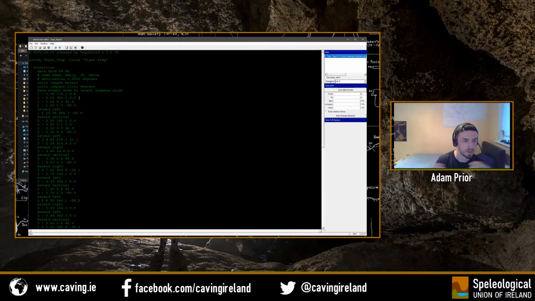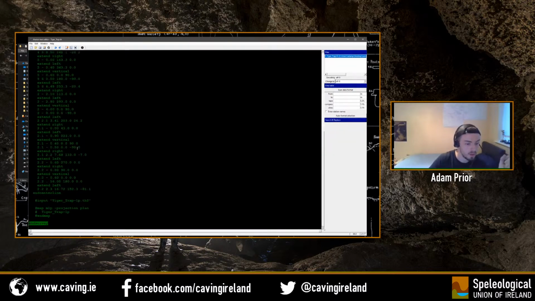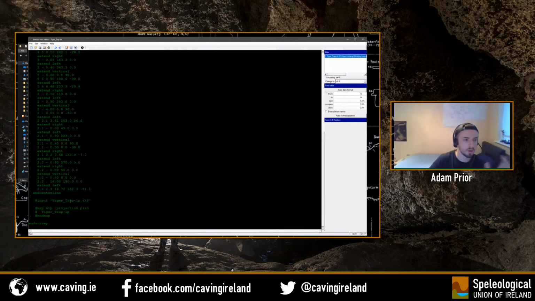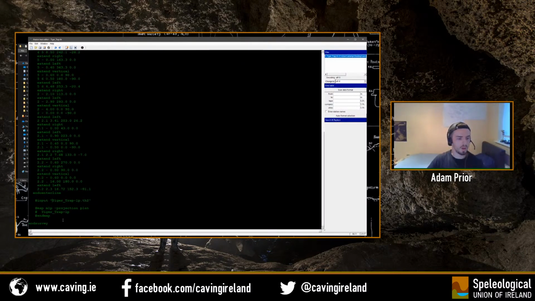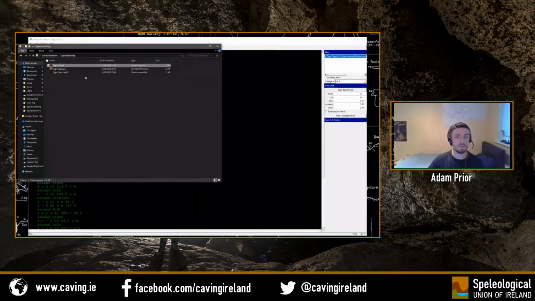If you've got multiple different smaller surveys that you want to link together, you do it pretty much in the same way as in Survex. You include each of those files. So you include the .th2 file, which is going to be your sketches, and then you pull them all together in quite different points. So that out of the way, I'll come back to this later, and then we'll go have a look at the .th2 file.